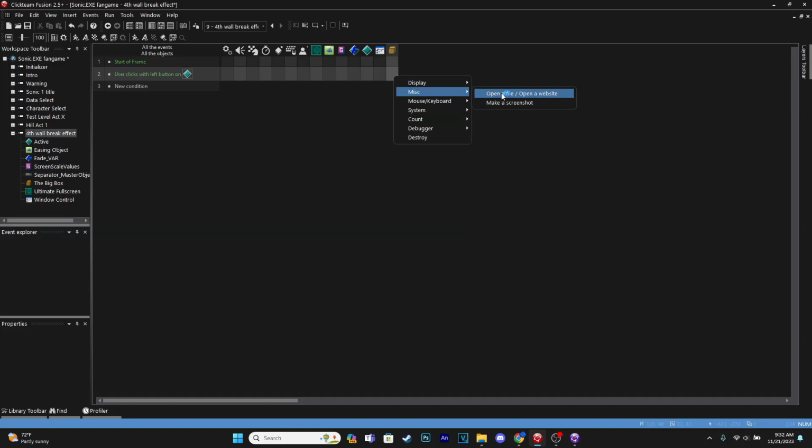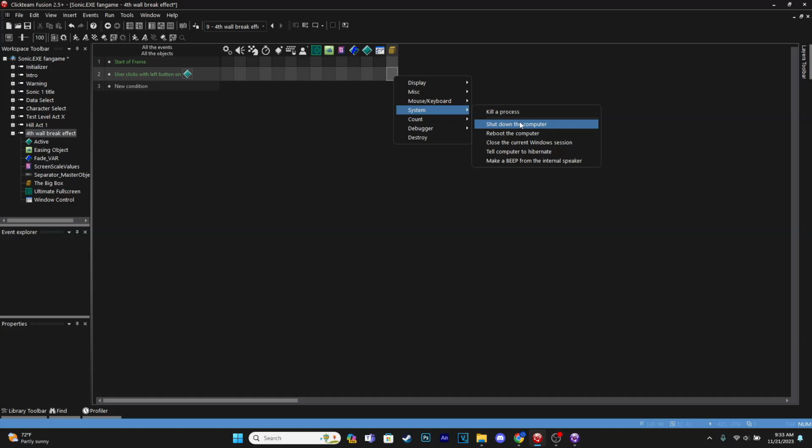Oh, we can open a file or a website, but there's already ways to do that through normal Fusion. System here is like the most powerful stuff you can do. You can kill a process. Yes, you can shut down the computer. I have tried this before, and it does actually shut down your computer. I would not recommend using this just because YouTubers recording or playing your game do not usually like it when the game can shut down the computer, because then they can lose the recording and then there goes all that work. Even for Luigi Kid's EXE challenge, one of his rules is make sure the program cannot shut down the computer. So I wouldn't recommend using that, but it does work.